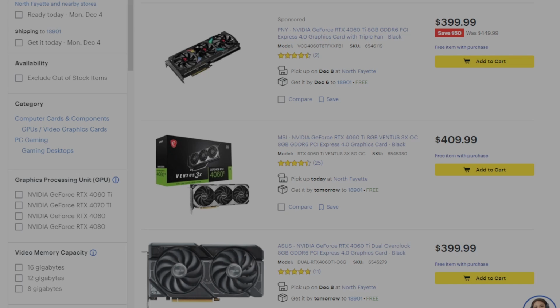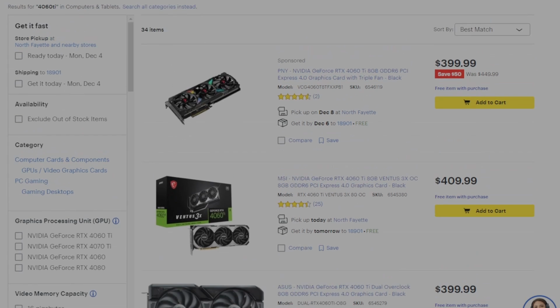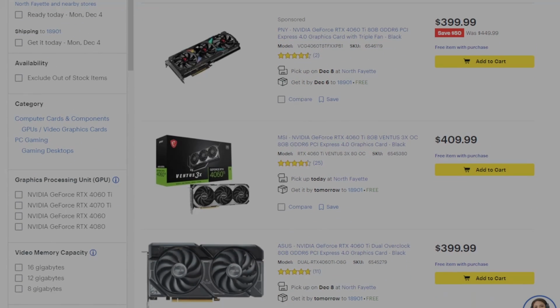Now, my farm is quickly approaching the end of its warranties for basically everything but my EVGA cards, which only have maybe 4 to 6 months left of their warranty. And I know if I was looking to scale for the long run, I think I'd rather spend $50 to get warranty coverage across the farm. So for now, at least, because everything could change as far as prices go, the 4060 Ti is my go-to for GPU mining for new miners or miners looking to expand their farm.